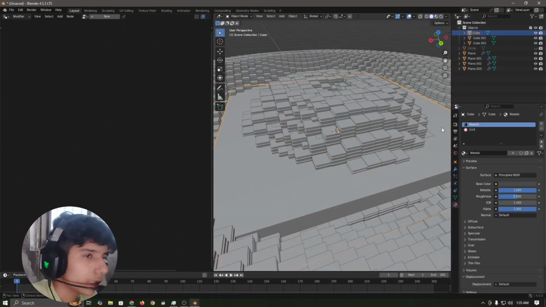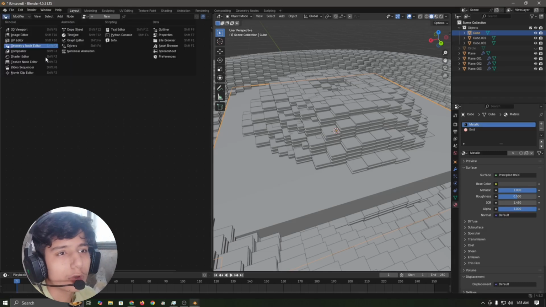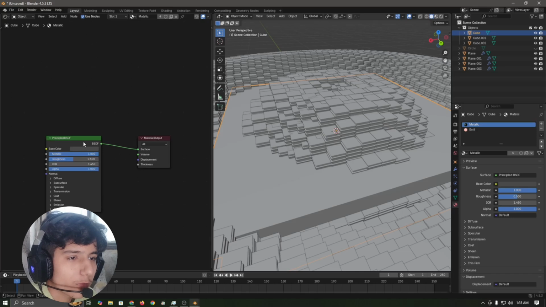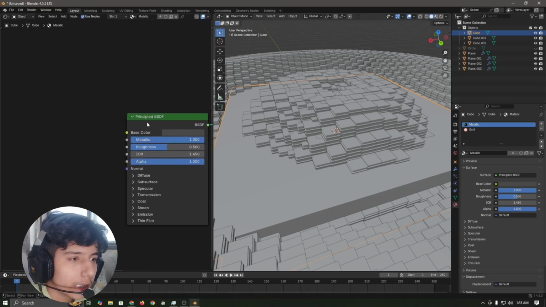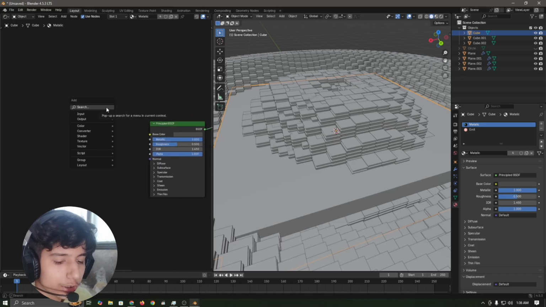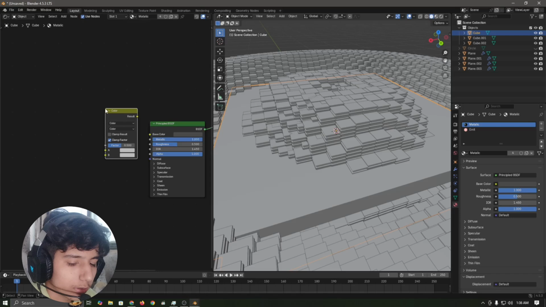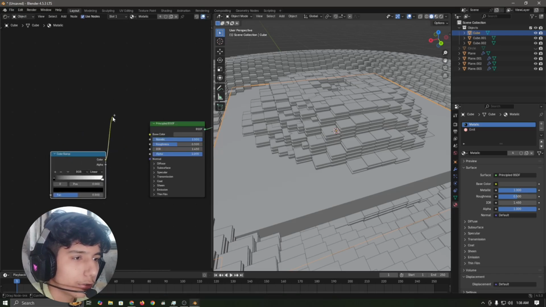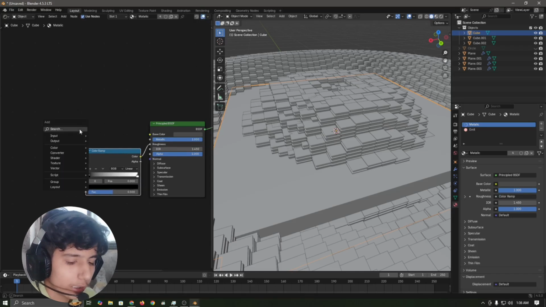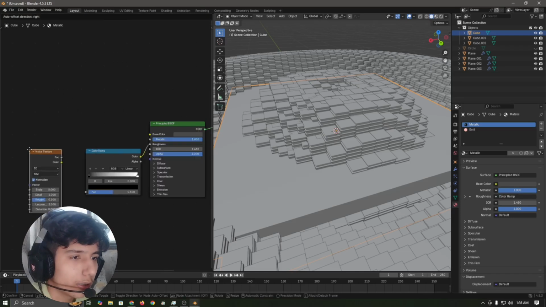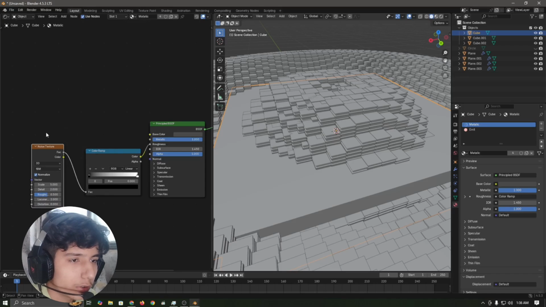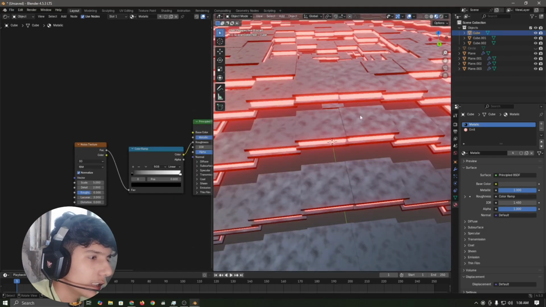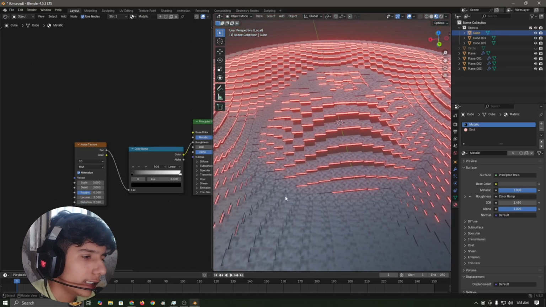Come to material properties and select the metallic color. Come to shader editor and we can go ahead and add a roughness to it. If you guys want, you can add it. It's just simple. Add a color ramp node, plug it into this roughness section, then add a noise texture node and plug the fac value into this. As you guys can see, we are having this material on our tiles.